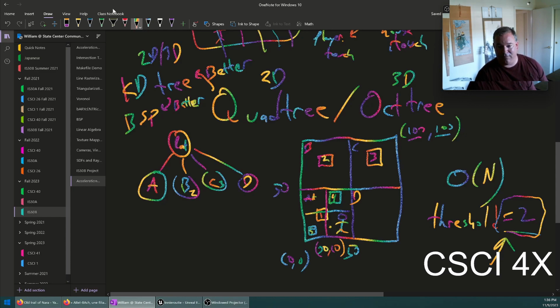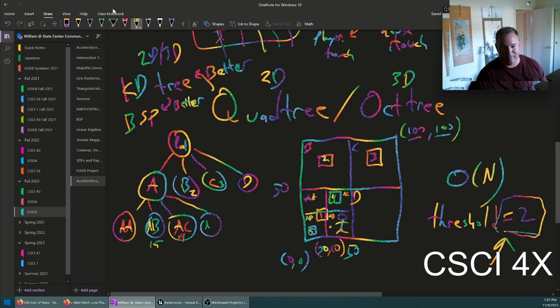And we're going to have AA and AC and AB and AD. So the double A one has a little bit of 1 in it. AB is going to have 1 and 5 in it. AC is going to have a little bit of 1 in it and 4 in it. And AD is going to have a little bit of 1 in it. And the player, too, if that matters. You see how that works?